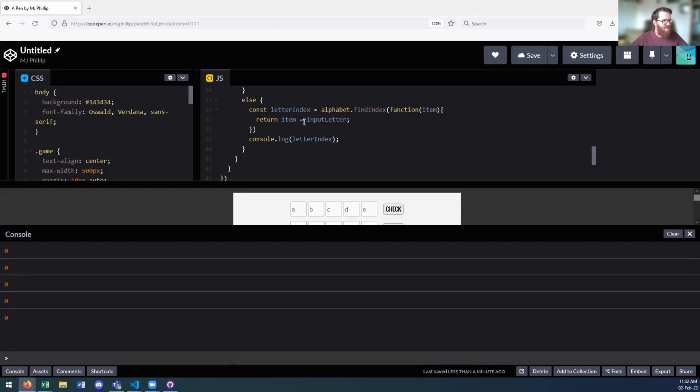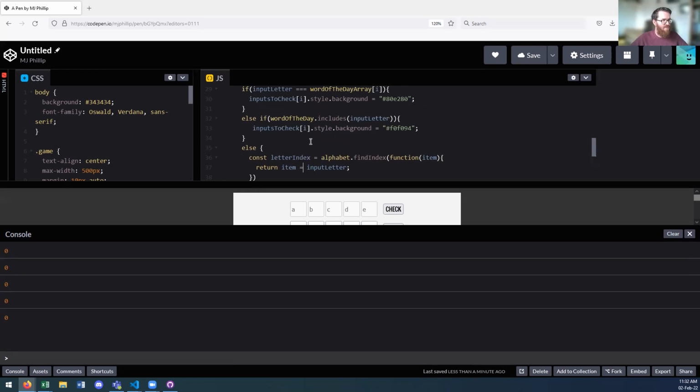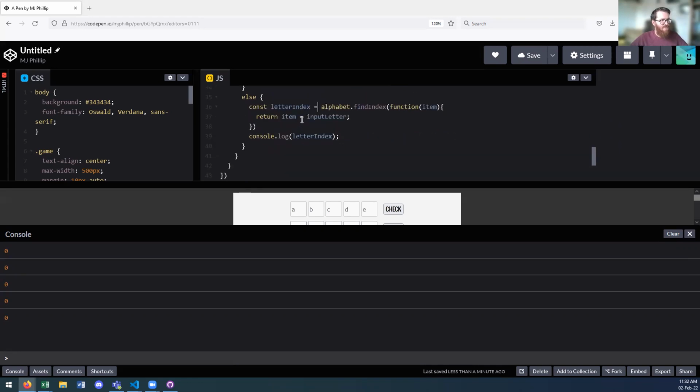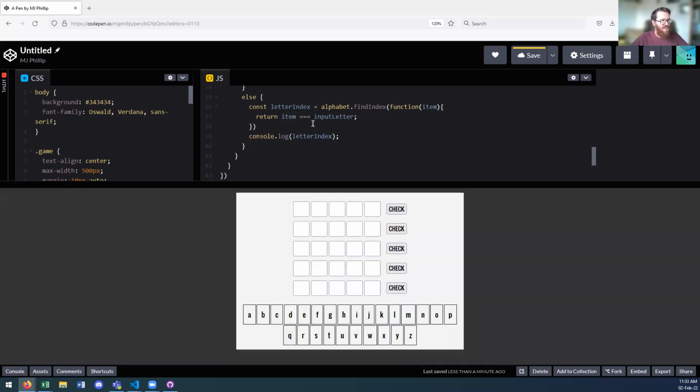So simple mistake. A single equals is an assignment operator. When you create a variable, like I'm creating that variable there, you use a single equals, but I want to use a comparison operator, which means I need to use 3 equals. So I want to check if item, and in this case, I can console log item, you can see quick, console log item.